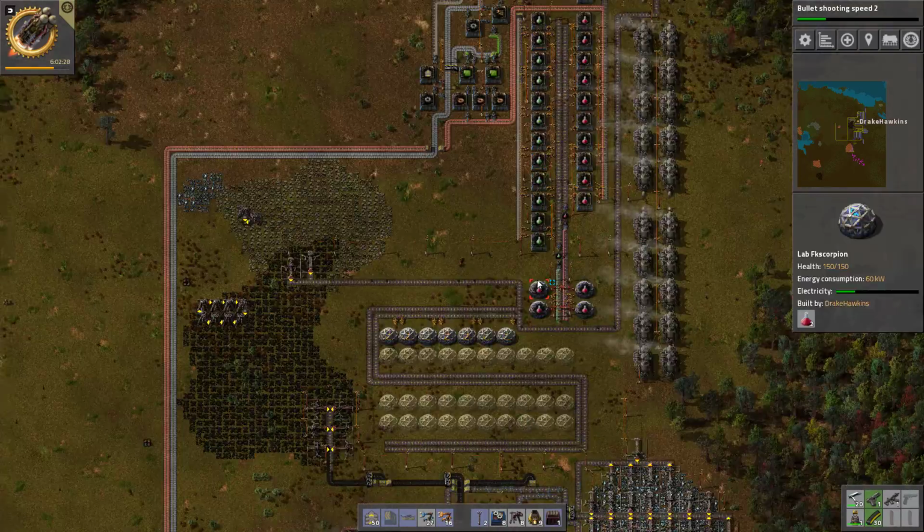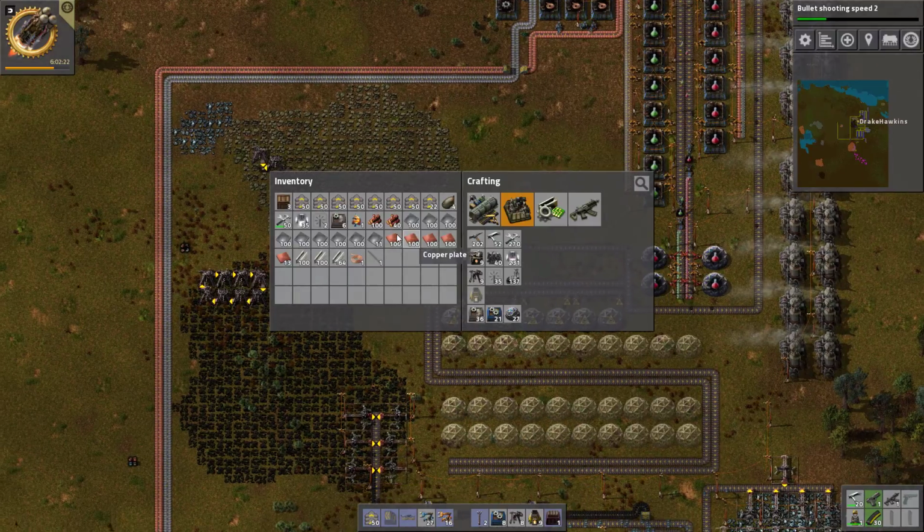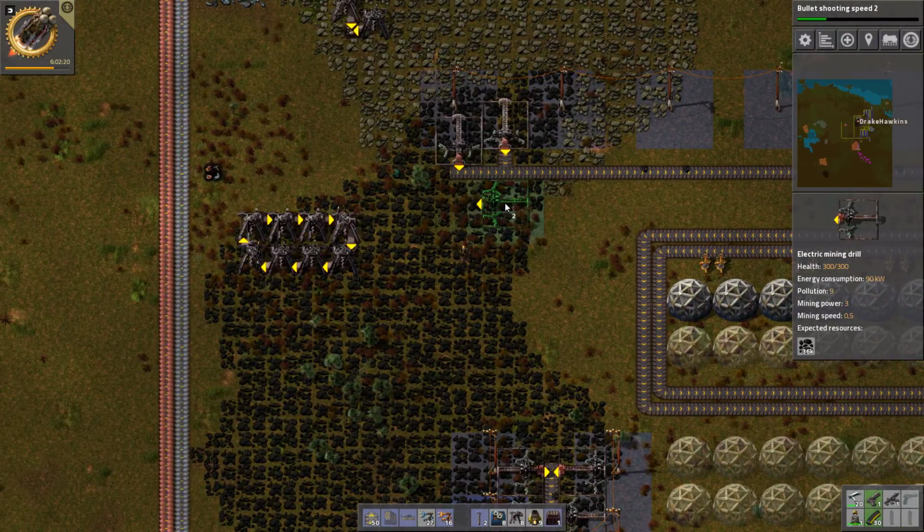I just noticed something. Since we cranked up the power, we are way low on power because we have no coal going in. I'm so glad I noticed that right now. That would have been a bad move.